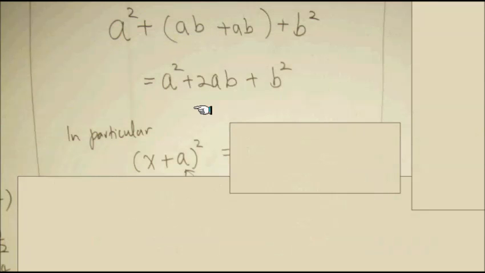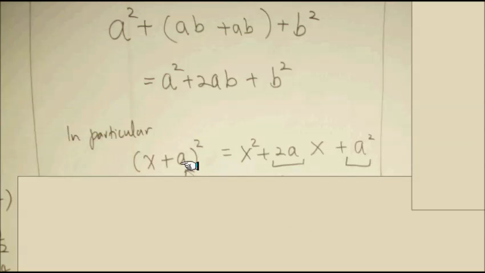So let's apply this to the equation form, and when you solve an equation, you have x's in it. The key thing is that you're pulling this (x plus a) squared, the perfect square, out of the equation. So let's apply that (a plus b) formula to (x plus a) squared. Instead of a and b here, we have x and a. If you apply that binomial formula that we had before, this is what you get: x squared, 2 times ax, plus a squared. But usually we write the variable later, so it's reorganized like this.